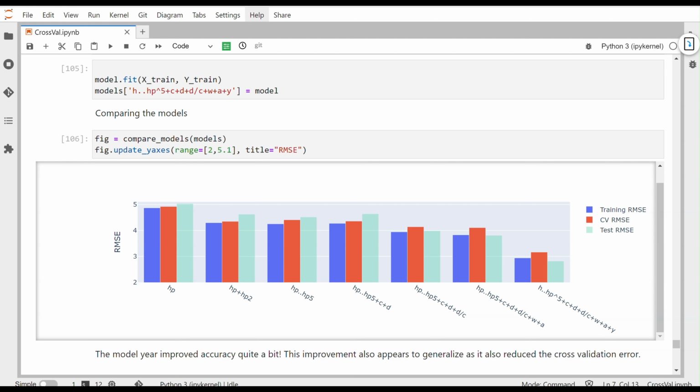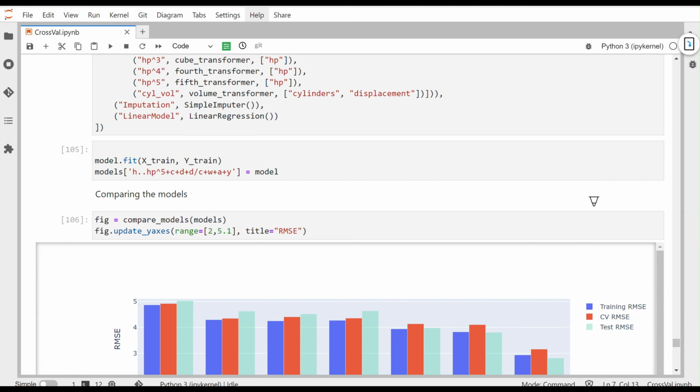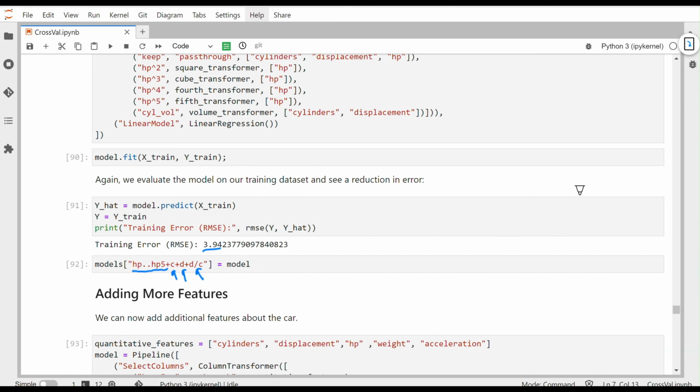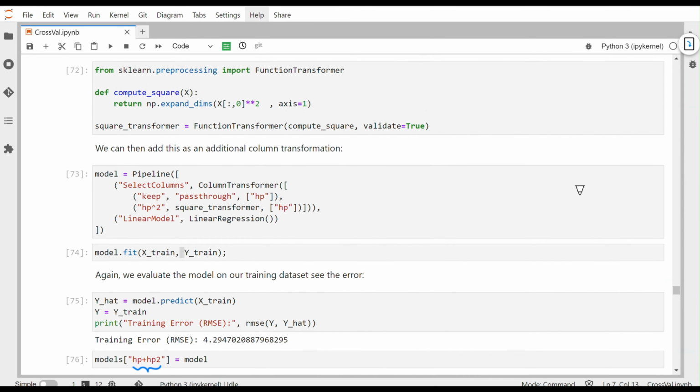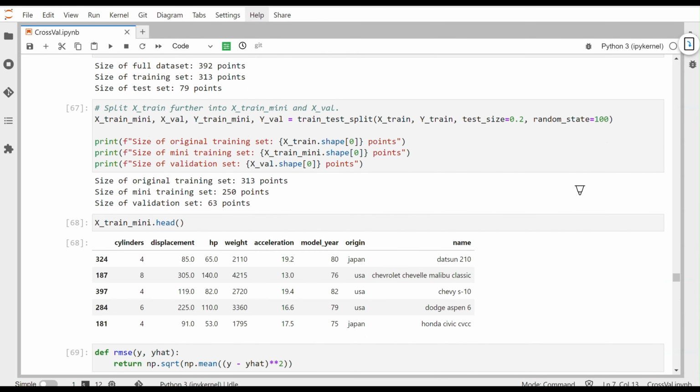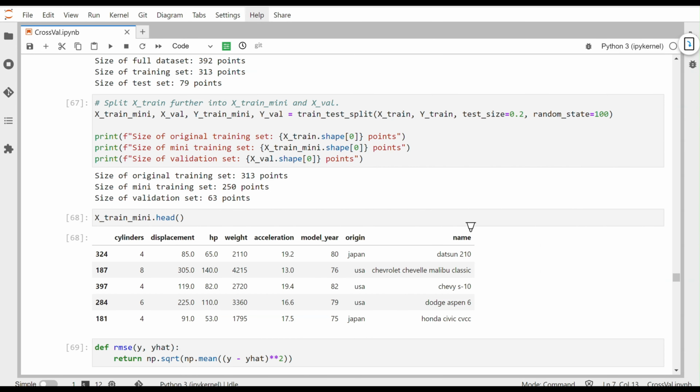And the one piece of data I have not used yet, let me scroll back up so you can see all the data here. Okay, so I haven't used name. I also haven't used origin. That's okay, but let's say I just jump to it and I say, oh, I want to use name.